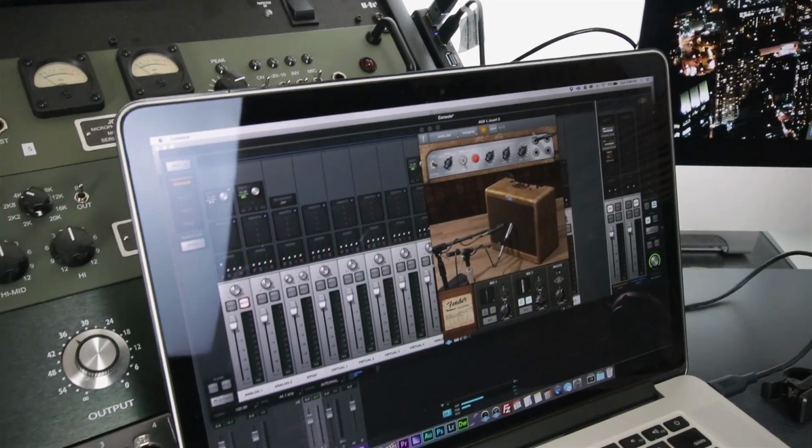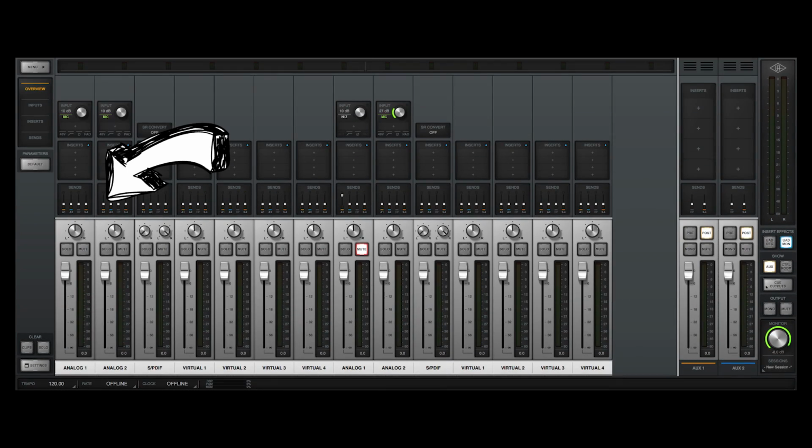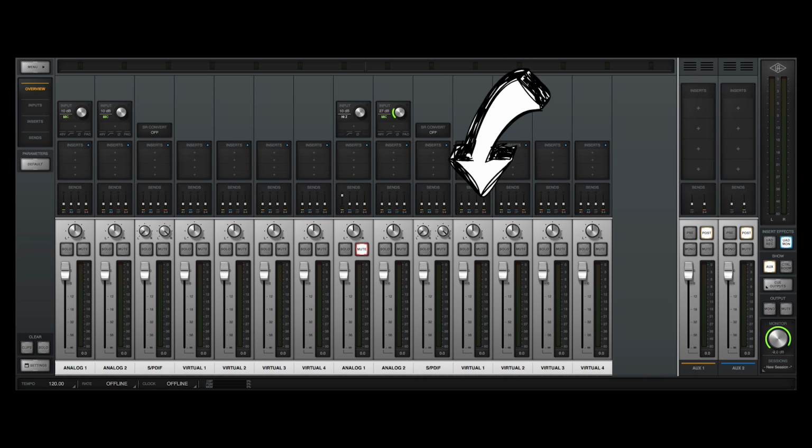So opening up the console software, you have a pair of inputs. In this case, since it's the Apollo Twin, you have two inputs, two analog tracks, and then you have a bunch of virtual tracks that you can assign tracks to, buses, things like that. So in this case, I would not have anything on the actual analog tracks, but I would put, for example, a Fender combo on one of the virtual tracks, and I would use that to monitor, but what I would be recording in my DAW, in this case Logic, would be just the DI.